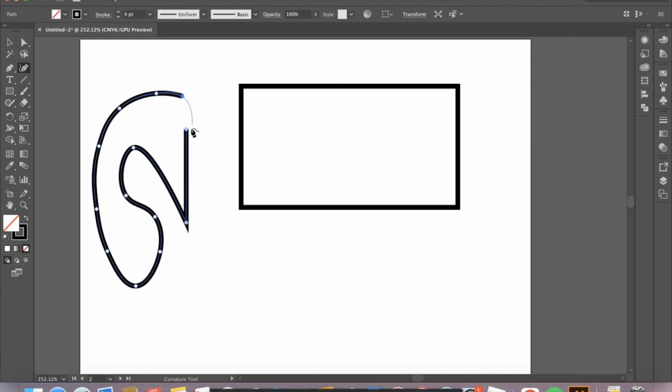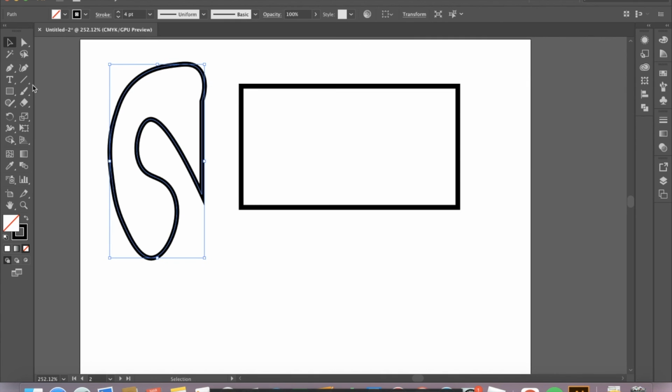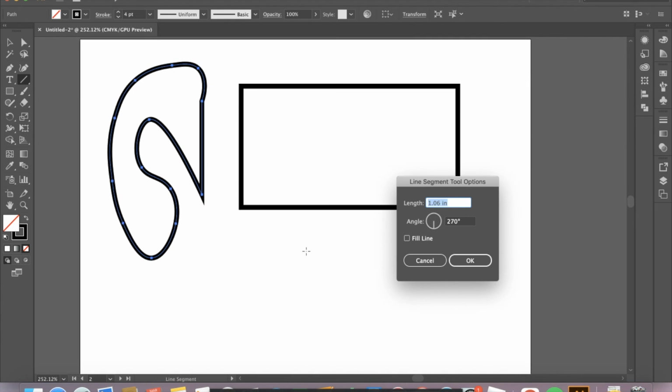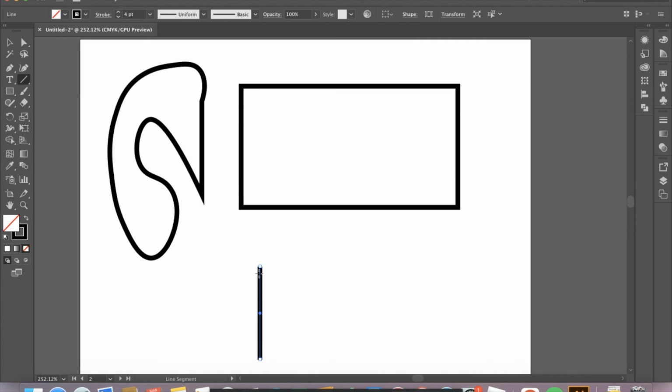Right now it's a line, but now it's a shape because I've just connected it. So an open path is just a line where the two end anchor points don't connect. And a closed path is a shape where the lines are all joined together, right?